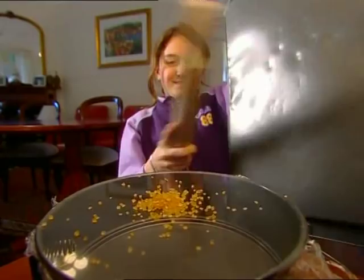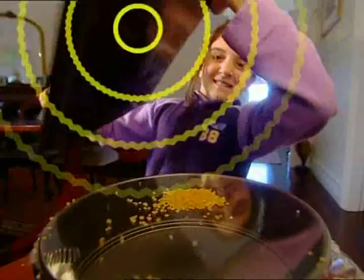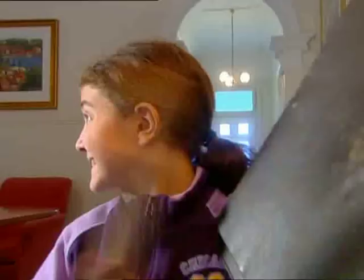When I hit the tray, it vibrates. And that starts the air vibrating too. That forms sound waves, which scatter everywhere, making the sugar dance. The closer I am, the higher they jump. Other sound waves reach your eardrum, and they vibrate too. And we hear those vibrations as noise.